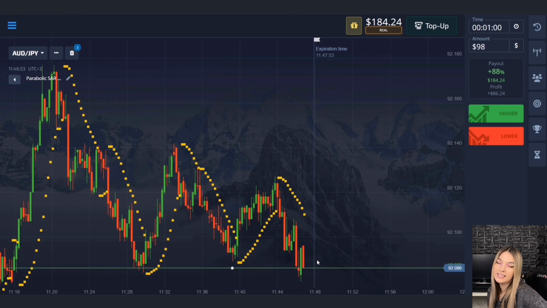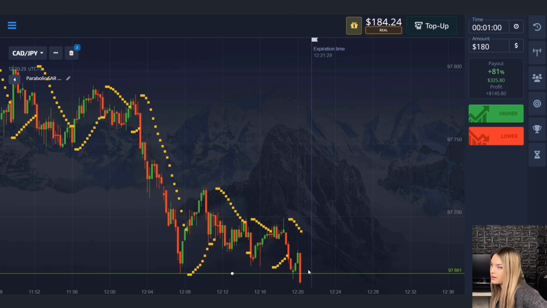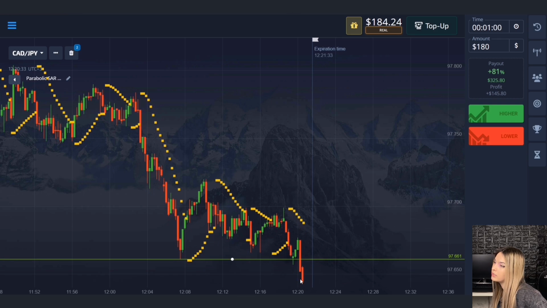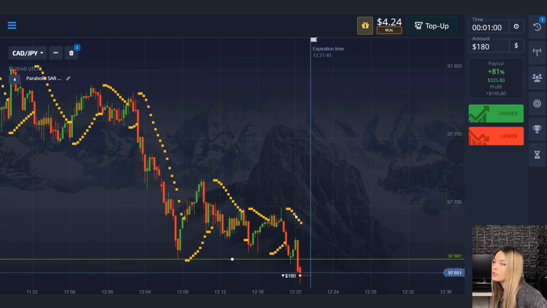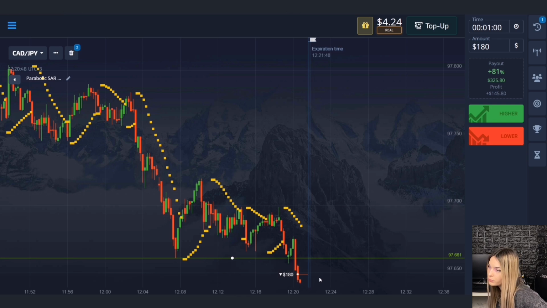Let's continue and consider another situation on the market. Here we also have a level of support. We also see that the price is already starting to break through our level at the moment. Let's open a deal for 1 minute to go down. So we see that at the same time yellow dots are formed above the graph. This means that in the near future the price will move down. Just at the time of the opening of the deal, the price was already beginning to break through this level.